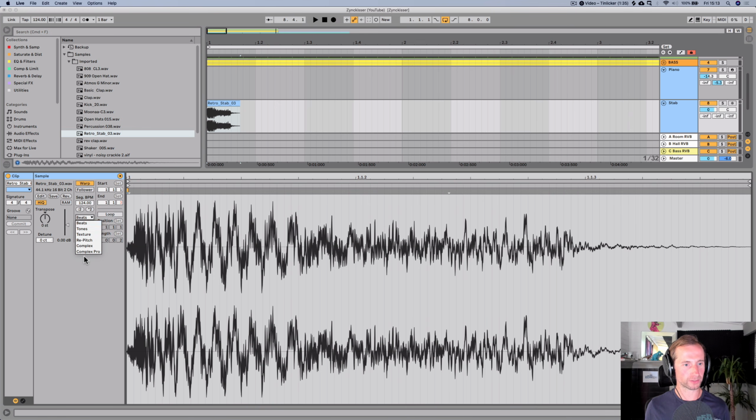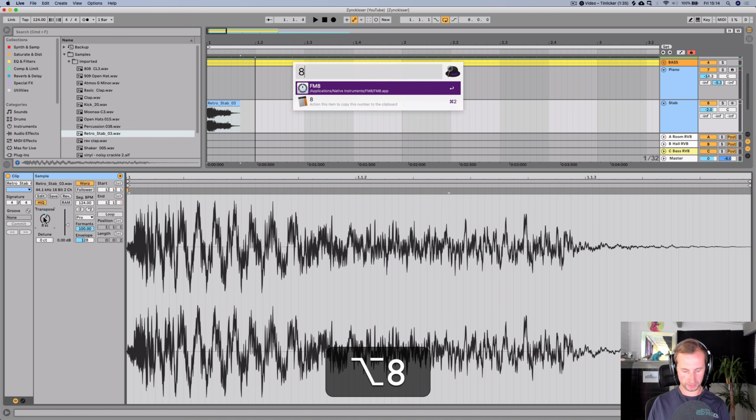Oh man, pop culture. And I'm just going to tune it by pressing Complex Pro on the warp and then choose the right note. So I could have it there, or I could have it one octave down, which would be 8 minus 12.